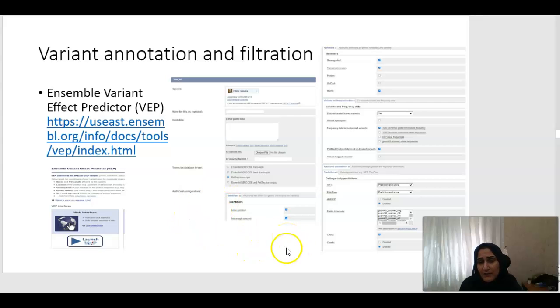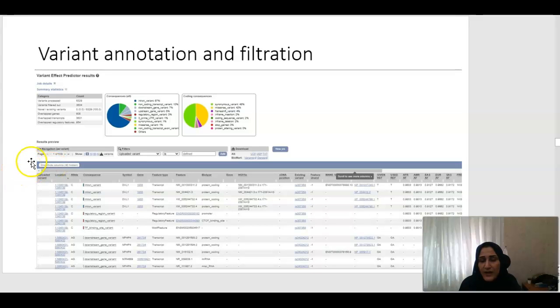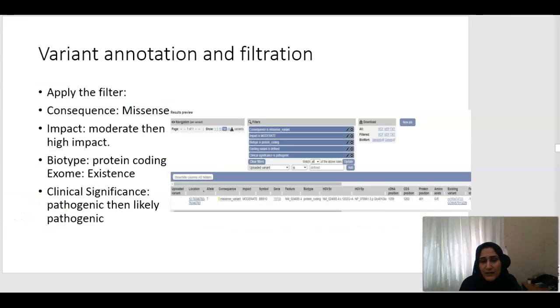You can also add additional categories or configuration for the variants, if you would like more information about a variant, such as the prediction tool or the allele frequency, or even details about the variant and the nomenclature. After I upload it and run the job, I got all these types of variants. I try to do some filtration to make sure that whatever we have is linked to the patient.